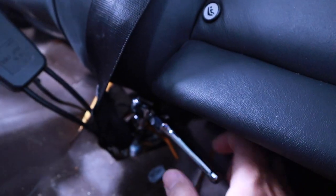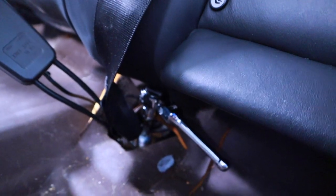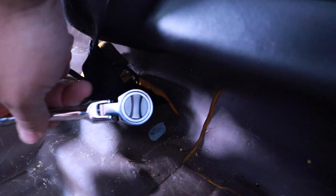If you don't have torque bits or even e-torque, step your game up, because you're gonna wrench. Good stuff.